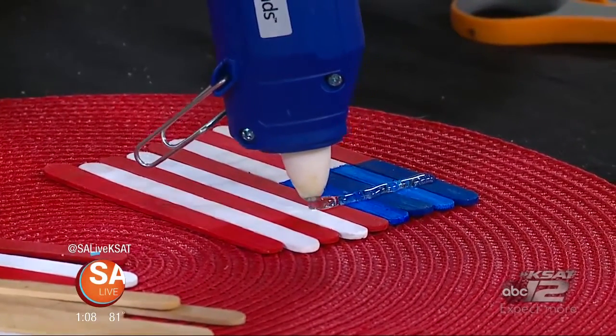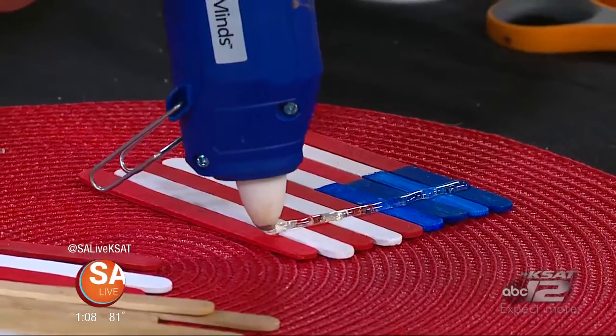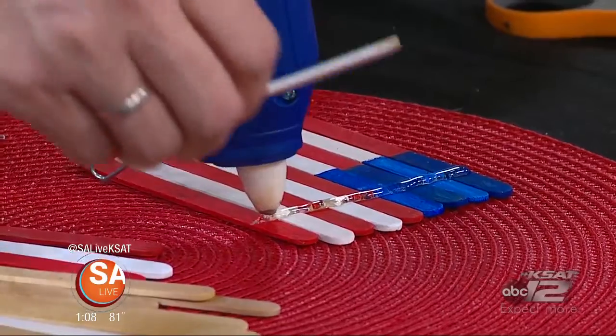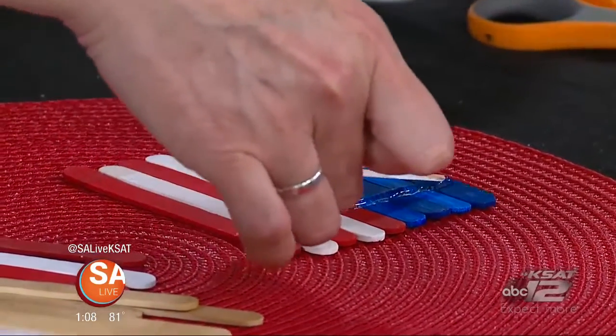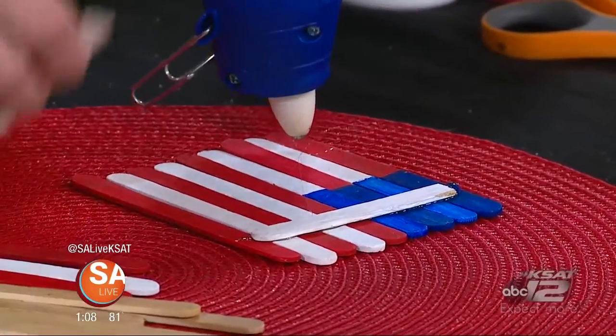I'm trying to be neat because I know, see, I'm always just like, you know, it's hot glue. Well, but I'm under the microscope here. There may be people watching. And then you just put this right there, and it'll hold all your sticks together. It only takes about a minute to dry. Then we do a second side.